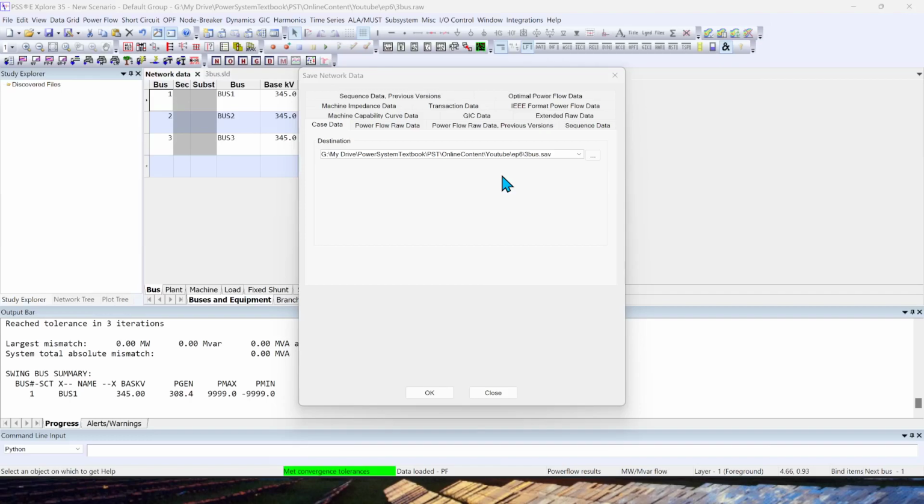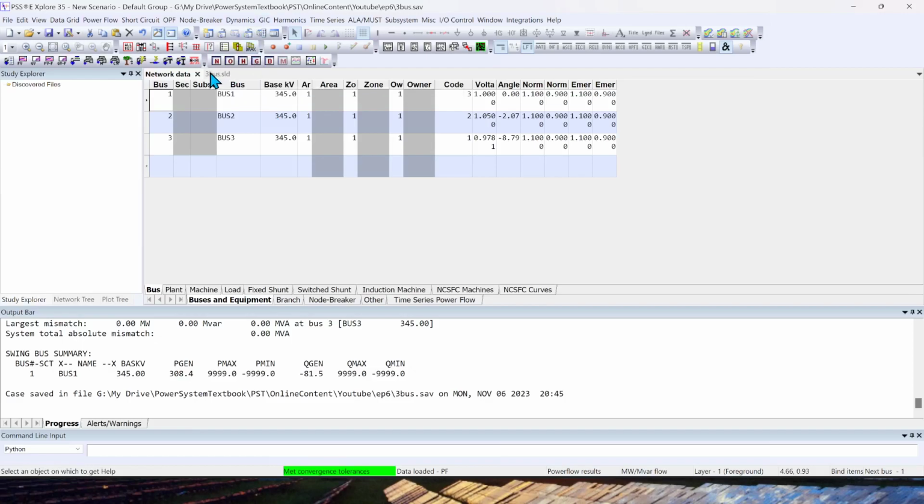The next time you load a case, you can directly load this SAV file instead of the .raw file, and you don't need to perform this power flow again and again every time you load your raw file. That saves a lot of time. I'll go ahead and save this SAV file.